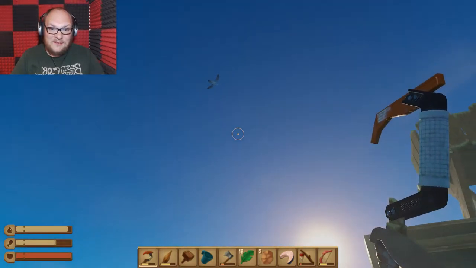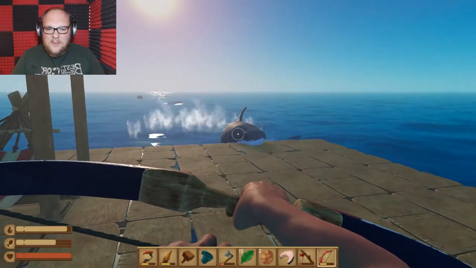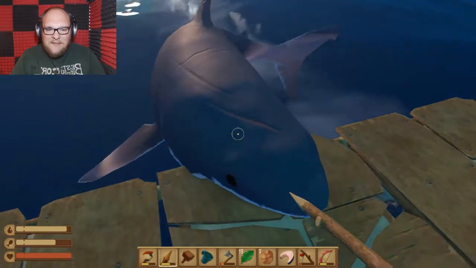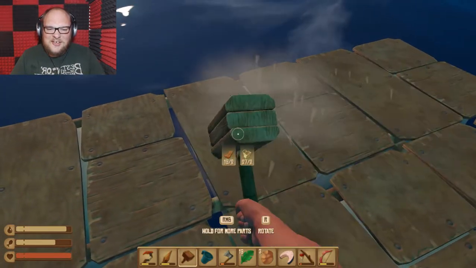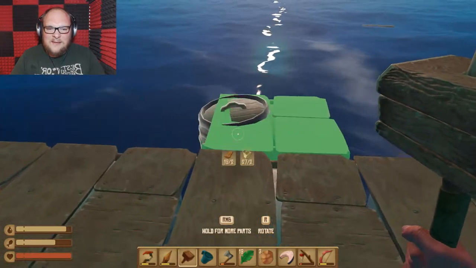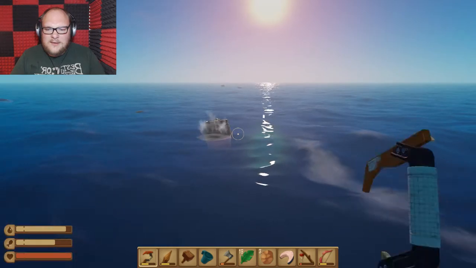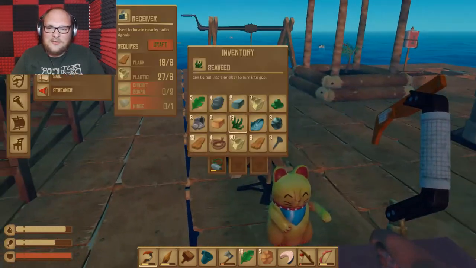I want it back. Oh god, shark's back. Okay, this is actually a really good time to test my bow. Why can't I use it? I have no arrows, do I? Oh god, I have no arrows. He's gonna break my raft, aren't you? He broke my raft, you piece of shit. Oh god. Why do I not have any arrows? Barrel! No, I missed! No! Okay, I need to make arrows.